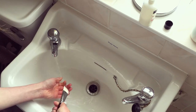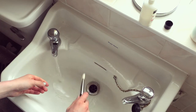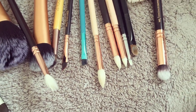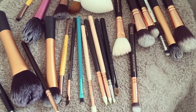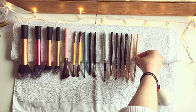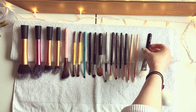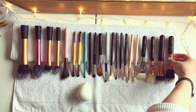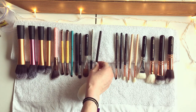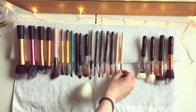Once you're satisfied, make sure you rinse all of the conditioner out — just like you do with your hair in the shower, you want to get it all out so it's nice and soft. This is what you should end up with: lots of clean brushes! I recommend folding a hand towel and making sure they are all facing downwards at a sloped angle. I've folded the towel so they slope down — this prevents any water going into the stem and damaging the bristles. I'm laying them out in order of my Real Techniques brushes and then my Zoeva brushes.